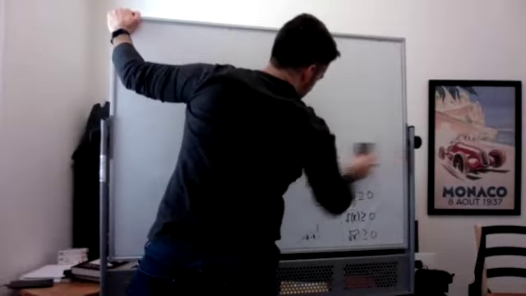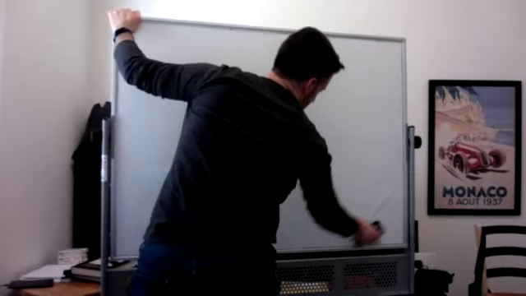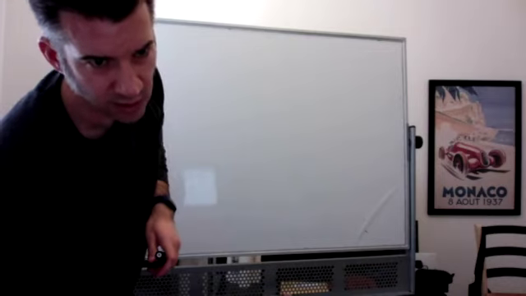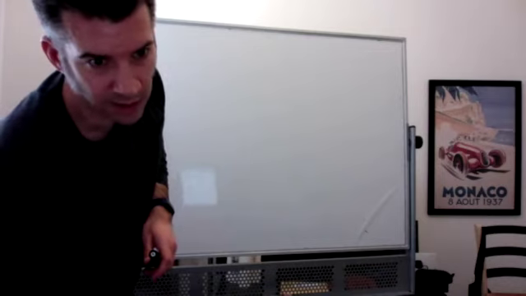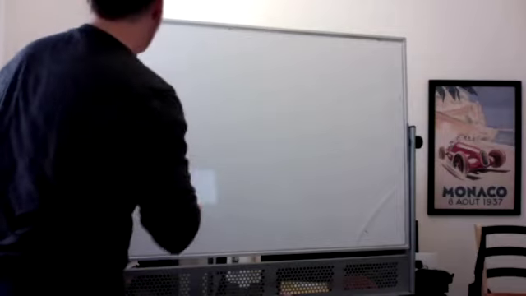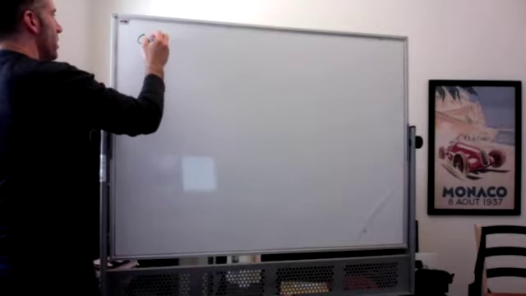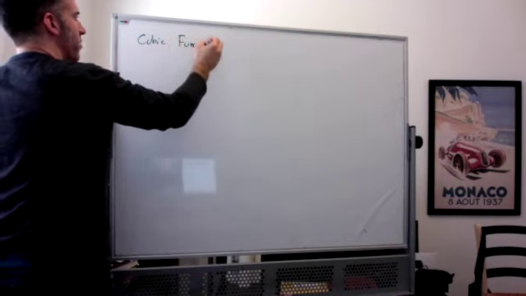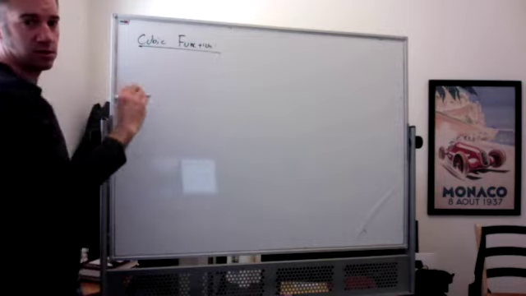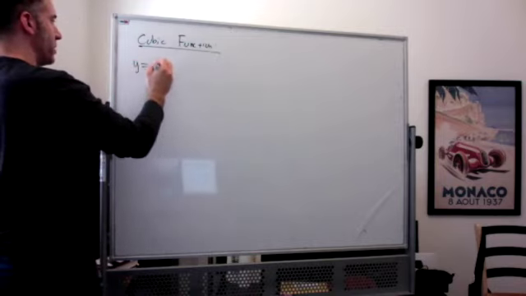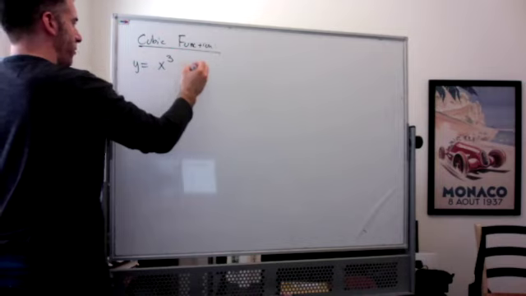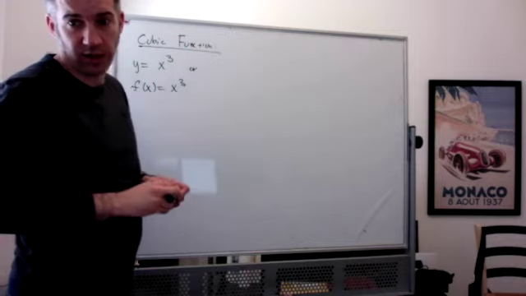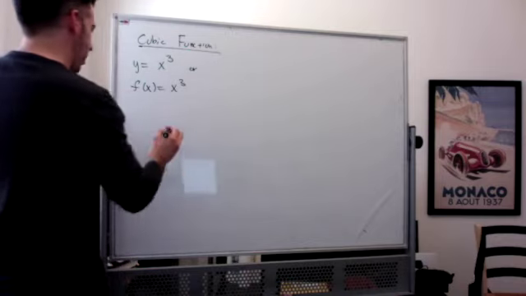Okay, the last graph we want to mention before we start graphing things more is, actually, what is it? I think it's the cubic. Yeah, it's the cubic. So, cubic function, which I will freely admit I'm not great at drawing. I've gotten better over the years, but it's not my best. It's the function y equals x to the third power, or if you prefer, f of x equal to x to the third. We can again plot some points. There's usually 5 specific points I like to plot.